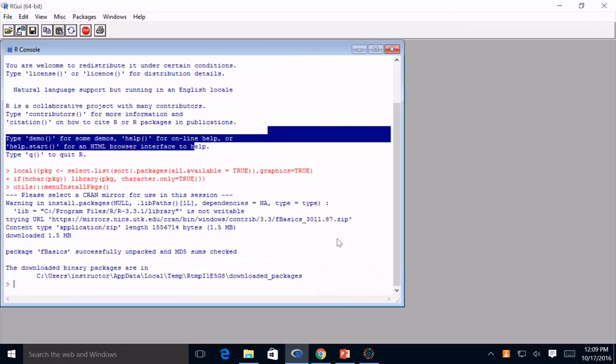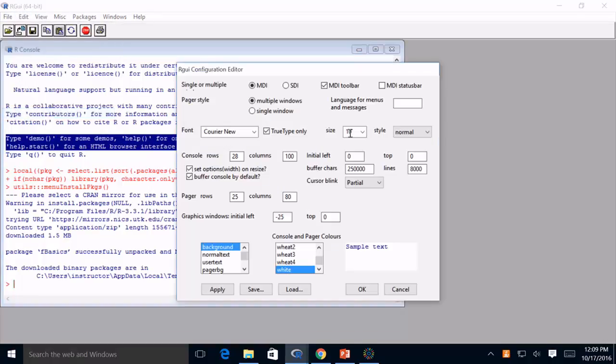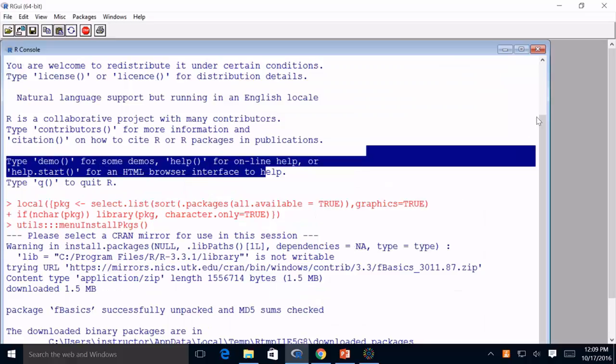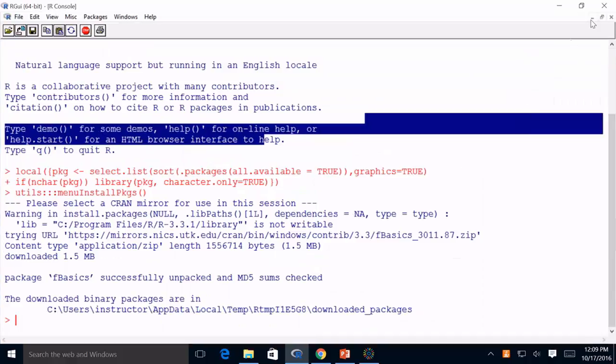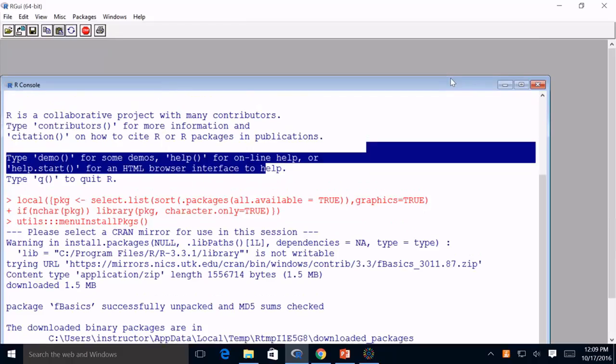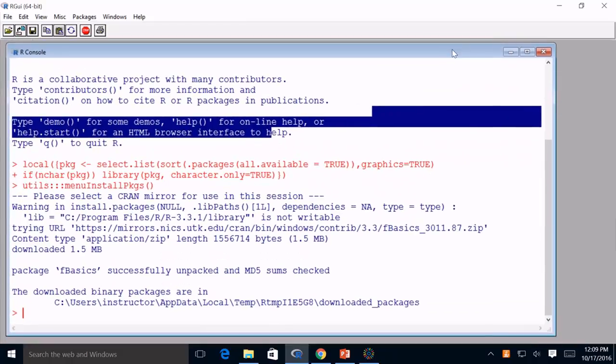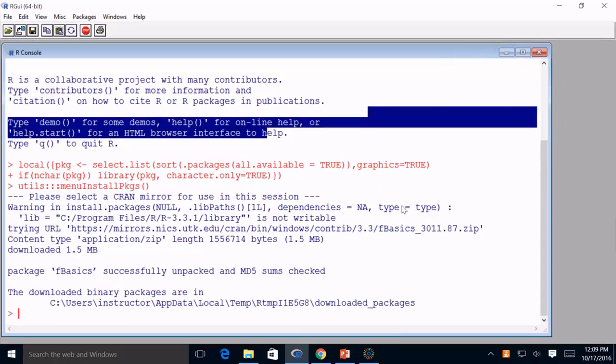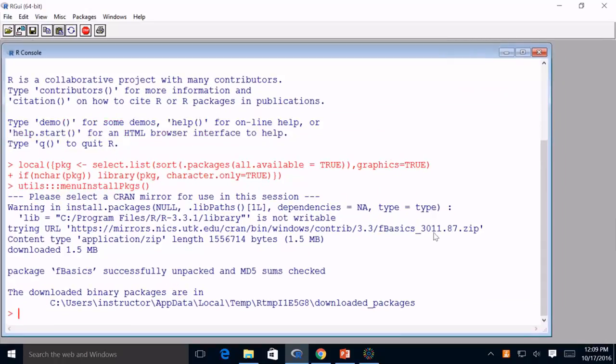And I am actually going to make the font size on the console bigger so that folks in the back can see it a little better. So I'm going to edit GUI preferences and change the font size here. And now I need it all to fit. There. Is that a little easier for you to see in the back? So it's a good size?